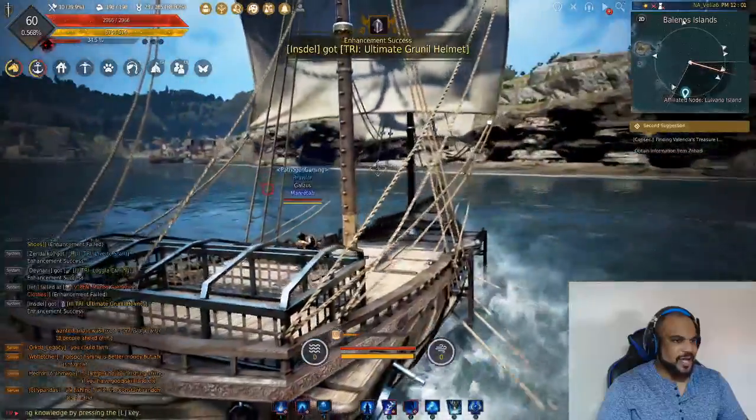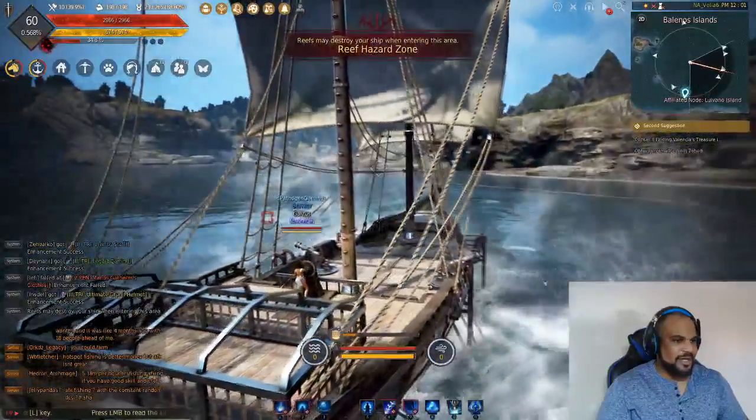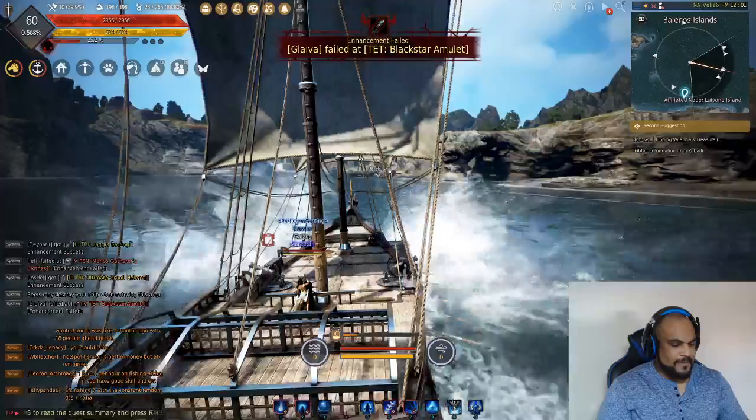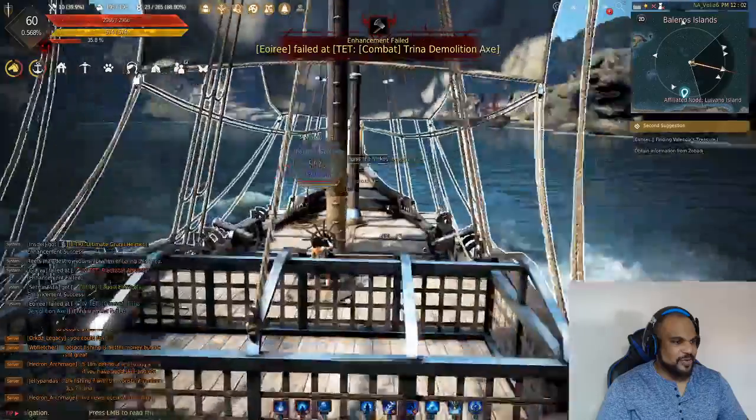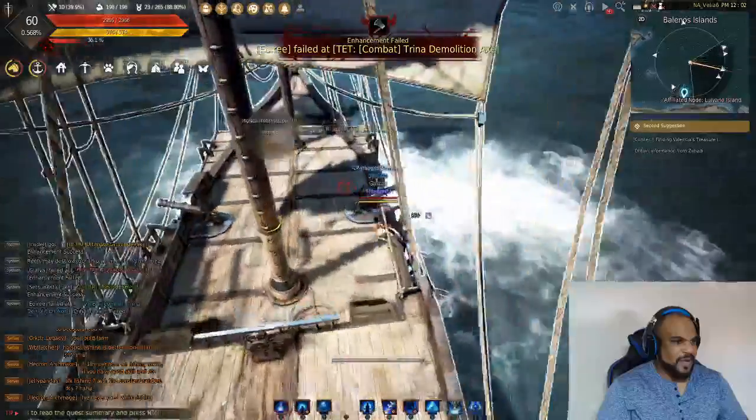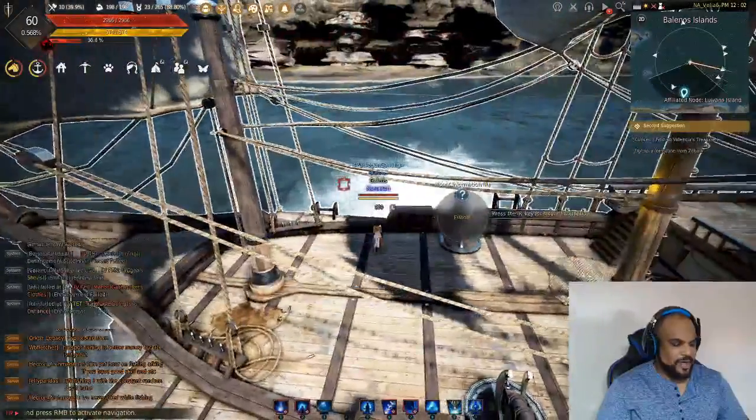You're going to just sail out here in the ocean. You're going to find a hotspot, and then when you find a hotspot, what you'll do is you'll just stop your ship. You'll press R to get off it, just like your mount. And there's a bunch of stuff you can do for fishing.